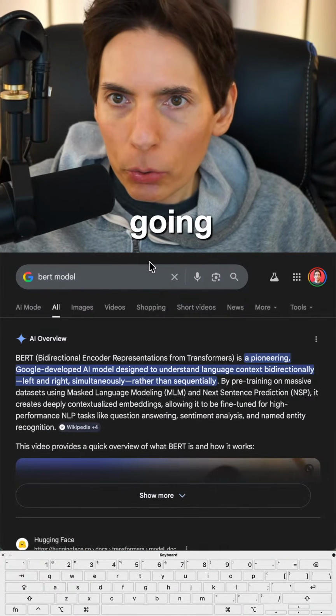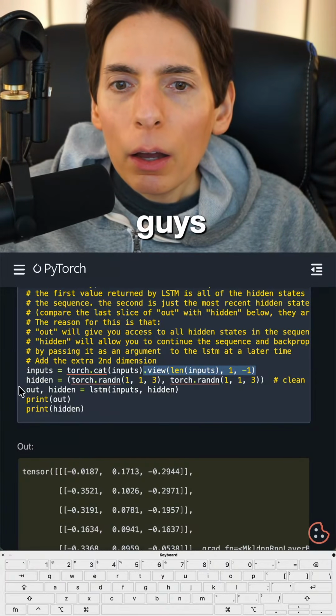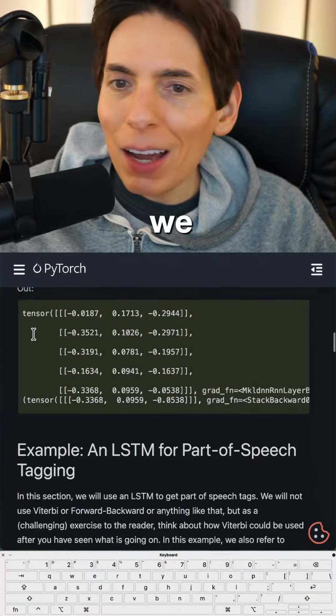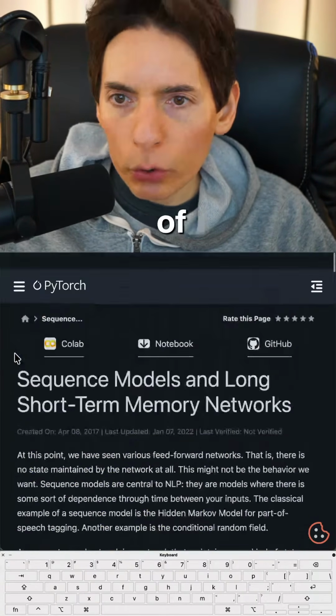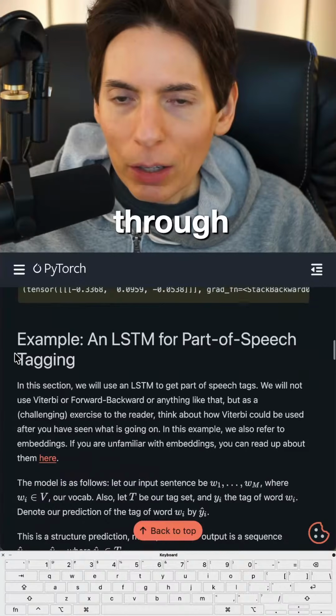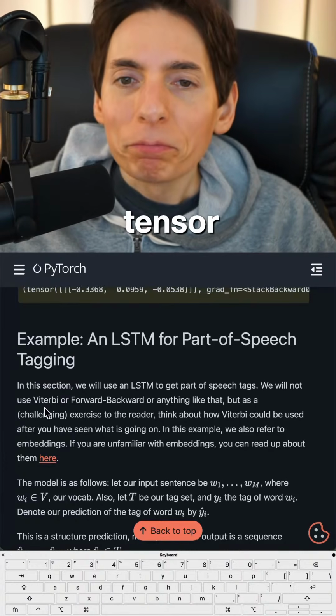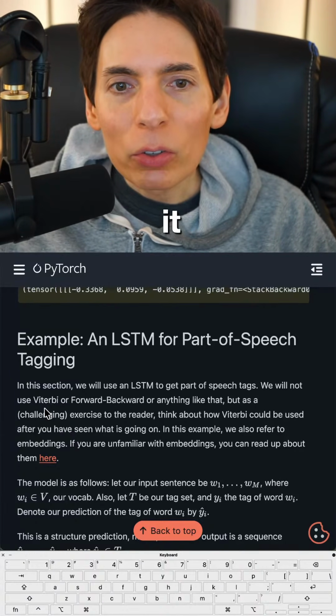Let's keep going with our tutorial, you guys. Output. We printed it out. We did that. We're good to go. All right. So we finished the first part of the tutorial here. We got our way through. We understand the three-dimensional tensor. We get it. But you're 11th now. Oh, no!